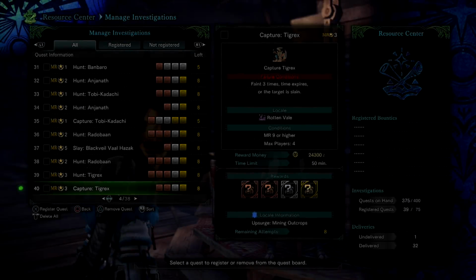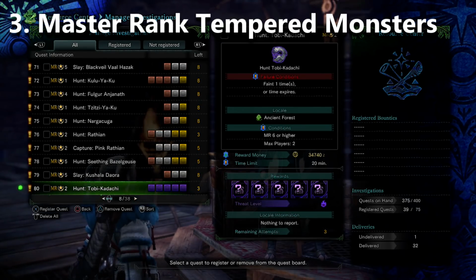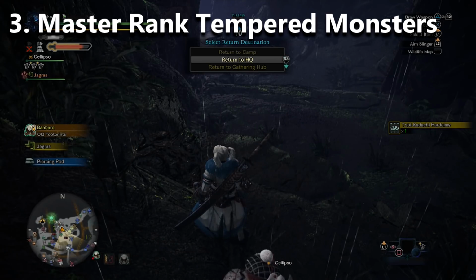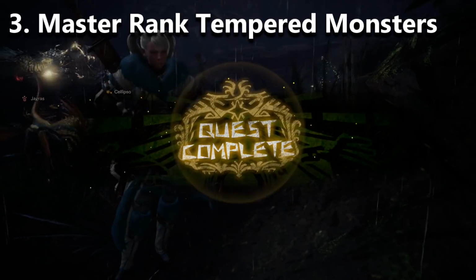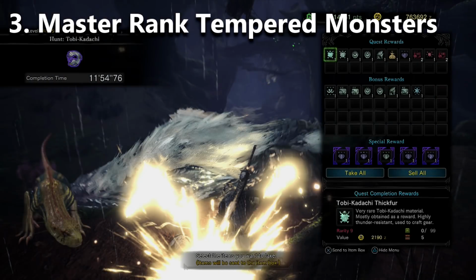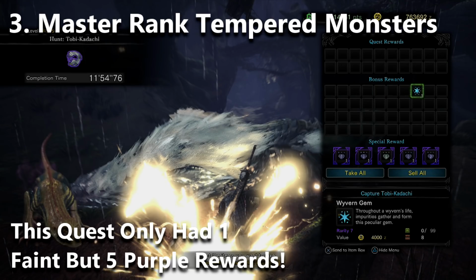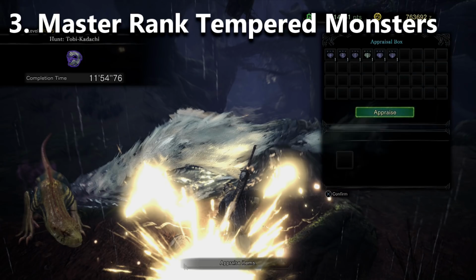Alright, and then the final and best way to unlock these decorations is to play new Master Rank Tempered Monsters. So, just like before, there's Tempered Quests, you get them at Master Rank, just like you used to get them at High Rank. You can get like up to 4 or 5 rewards. Just keep your eyes on your resource center when you see one that's particularly good, like maybe it allows 4 players, maybe it has lots of feints, and lots of rewards for a monster that you think will be an easy fight. Pick those out, grind through them with your strongest set, and then reap the rewards at the end.